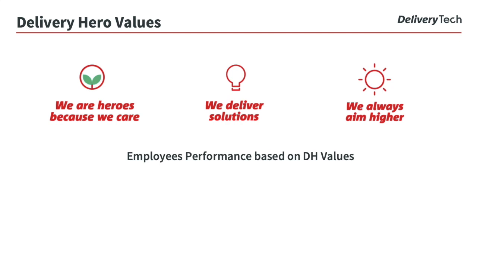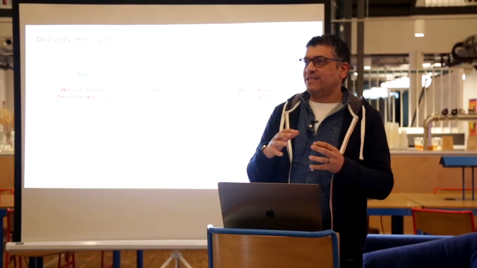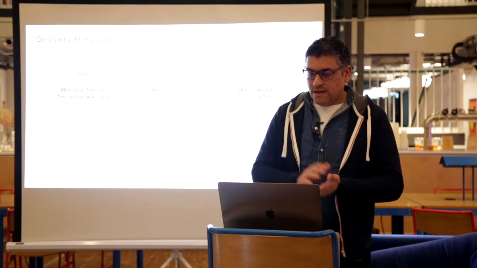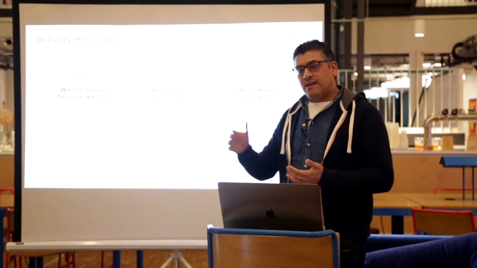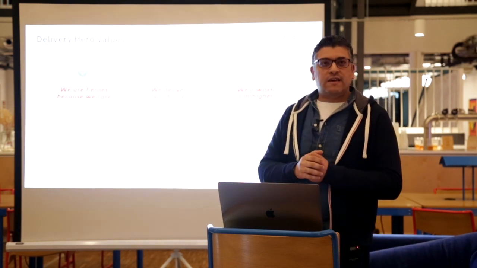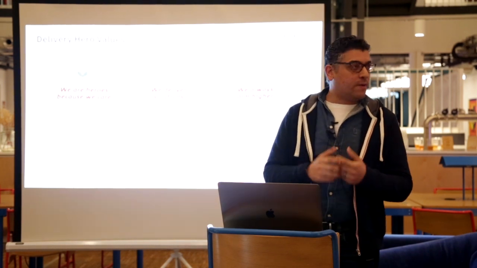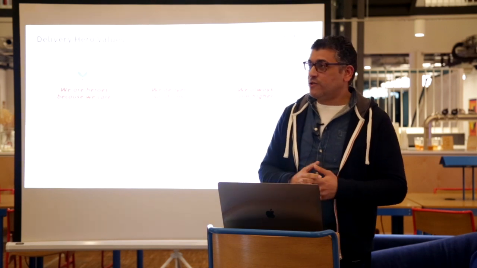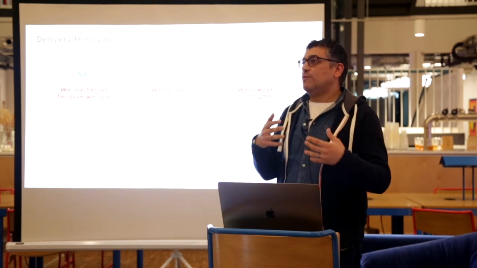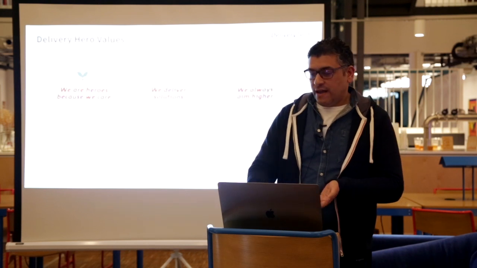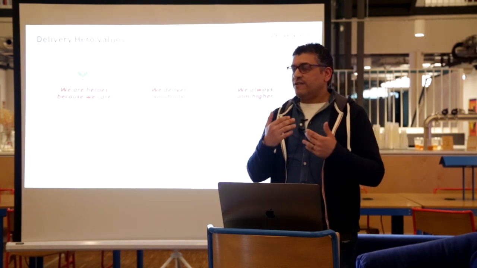For the first point, we deliver solutions for global problems all over the world. We have global brands all over the world, and we need to find solutions for different problems that we face in the environment. Every year, we create something like Delivery Hack Week. And for we are heroes because we care, we have Hero Month. It's about 1 month of volunteering opportunities in the environment, where we help together to solve problems. And we always aim higher because every day we are learning from each other.